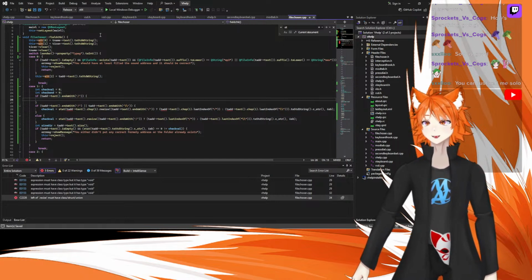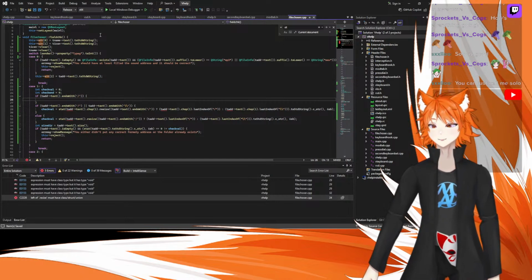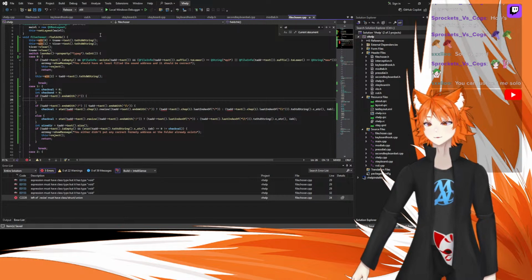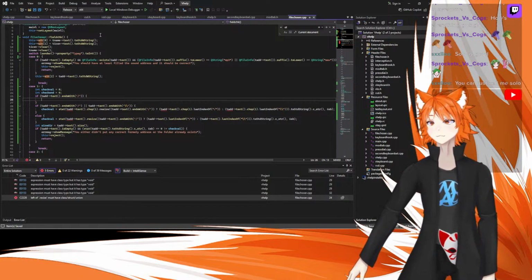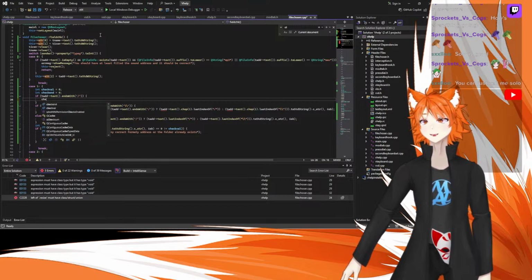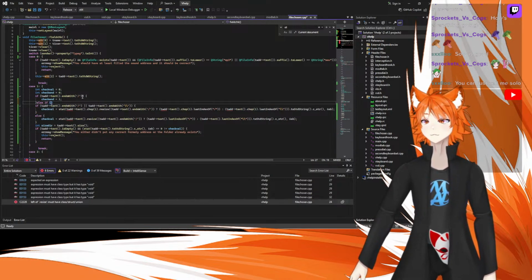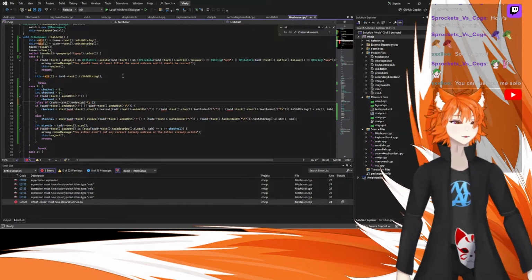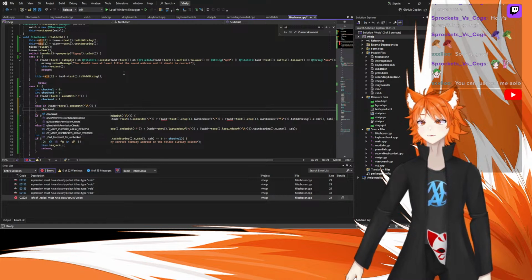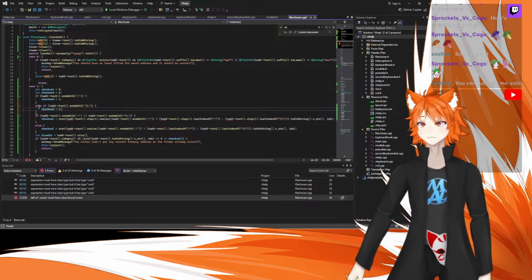So if this is the way it ends, it should go with check end equals 1, else if it ends with this, we set check end to 2.